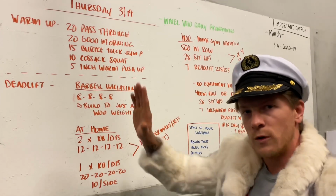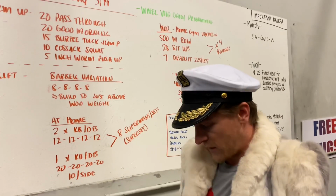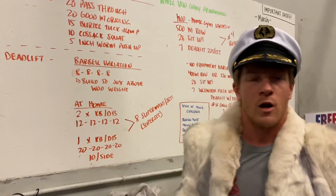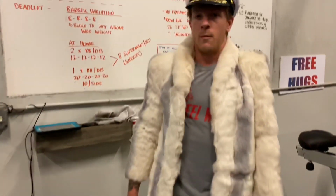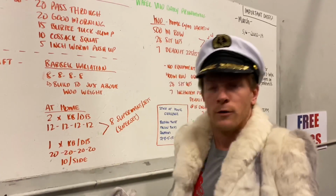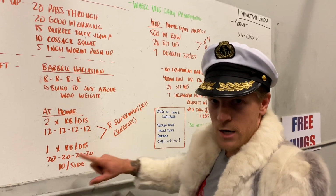Same thing goes if you only have 1 dumbbell or 1 kettlebell, or maybe you don't even have a dumbbell or kettlebell and you're gonna use an odd object or a bag of mulch or a bag of sand or a jug, whatever you have. Use something that has a little bit of weight. And for the one hand, it's almost like a suitcase deadlift, where you're gonna hold it on your side, hinge, and stand back up. And in order to get the symmetrical balance there, we're gonna do 20 reps, 10 on each arm. So 10 all on your left, 10 all on your right. And then, just like with the 2 in each hand, 8 Supermans in between each set.